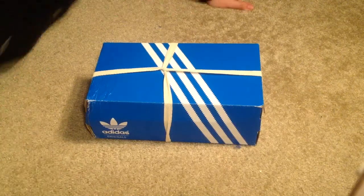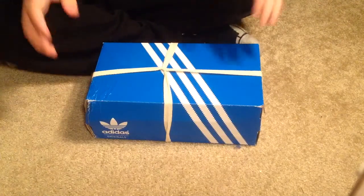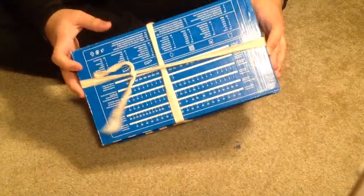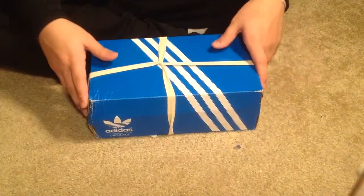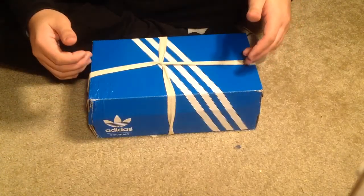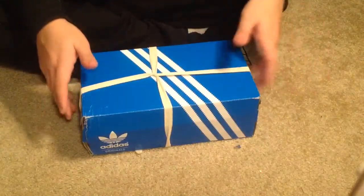Alright, so here is the second part of the egg drop project. This is the box. I fully constructed it. This is the way it's going to be dropped. And I'm going to go ahead and undo everything and just show you the ins and outs of the box itself, what exactly I decided to go along with, and what I feel would be the best approach in terms of something that would be dropping from the side and from the front.